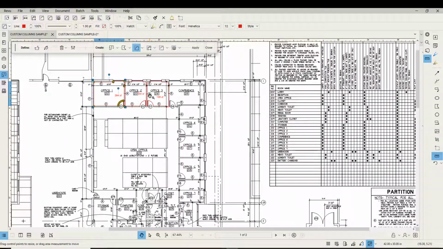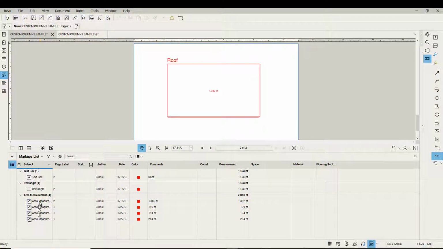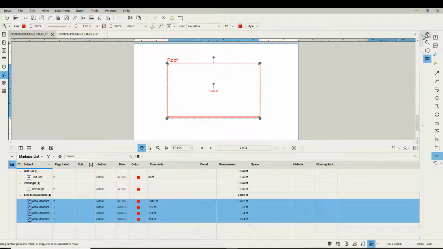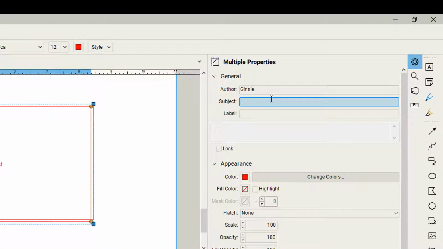If I turn on my markups list, I can see those. What I want to do now is select all of these area measurements. Click on one, shift click on the other. I'll open my properties box. And we are going to name those flooring.